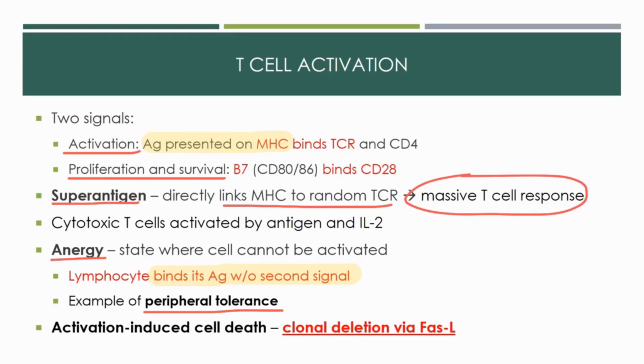Another method of peripheral tolerance is clonal deletion. This is similar to what happens in the thymus. When any T-cell is activated, it starts expressing Fas ligand, which is part of the apoptosis pathway and which can cause apoptosis of the T-cell itself or lymphocytes around it if it's activated in the presence of self-antigen. This is also called activation-induced cell death and is one of the reasons why mutations in Fas or Fas ligand can lead to autoimmune disease such as lupus, because these self-reactive cells fail to kill themselves.